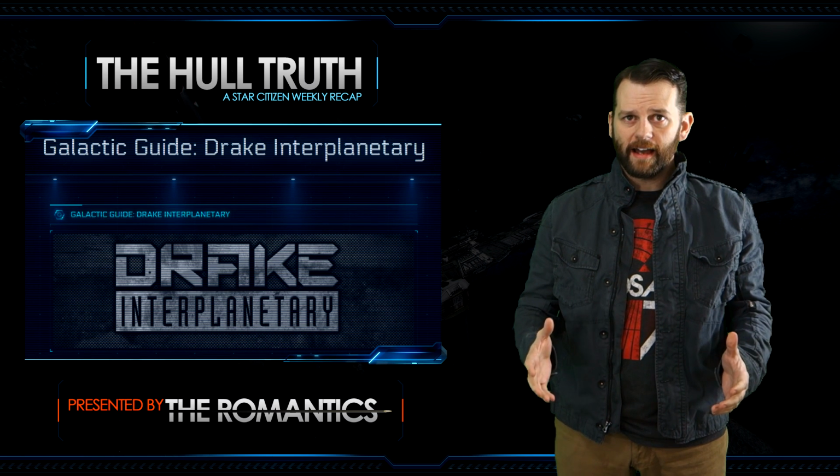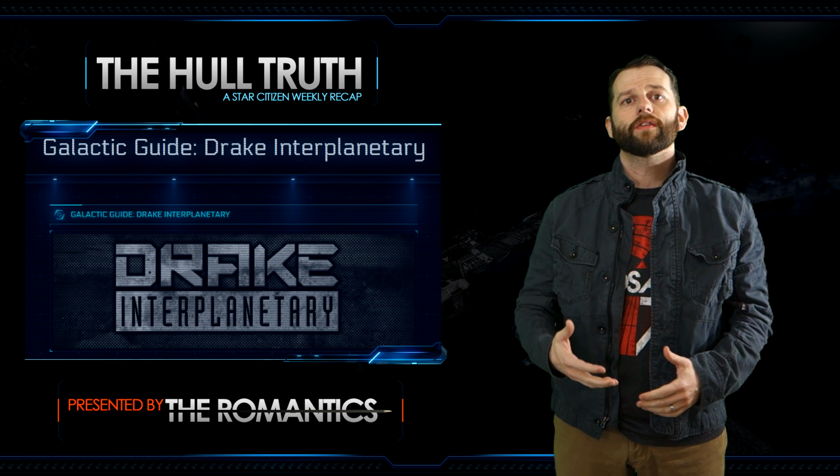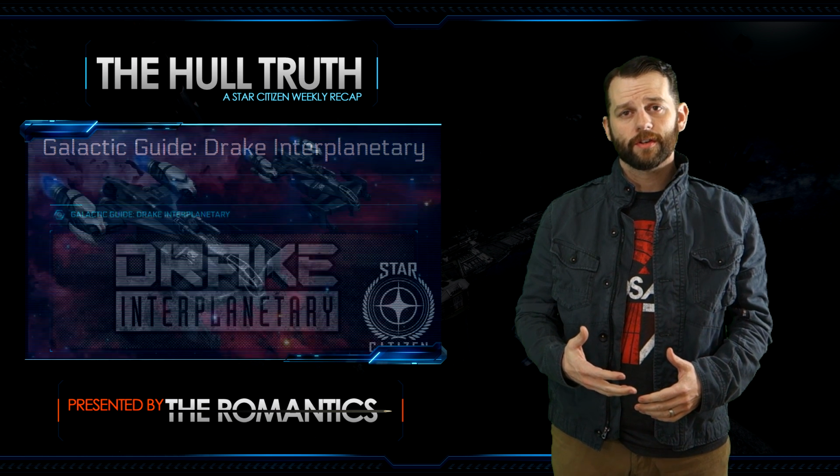A new galactic guide detailing the fictional company Drake Interplanetary was released. In this article they talk a lot about the company's cornerstone ship, the Cutlass, and how its affordable design has led to a lot of pirates and smugglers using the ship for unscrupulous deeds. The fact that pirates have a difficult time using typical forms of insurance means that cost-efficient ships like the Cutlass are very popular. It's stated in the article that this year's models are all about streamlining the Cutlass, Caterpillar, and the Buccaneer.